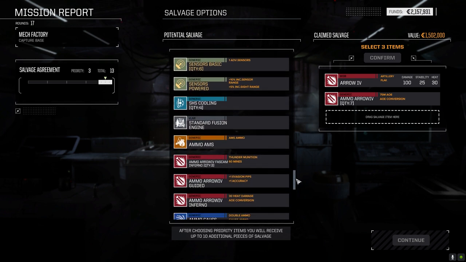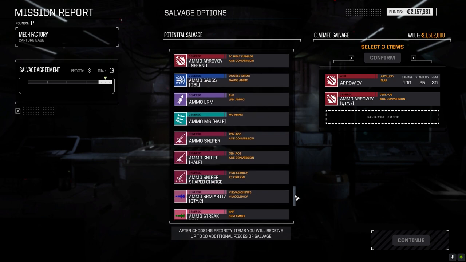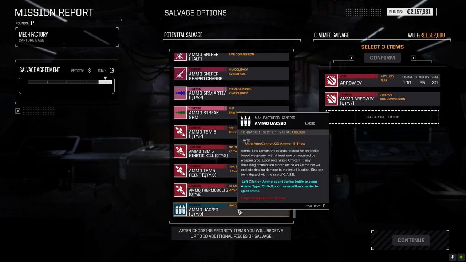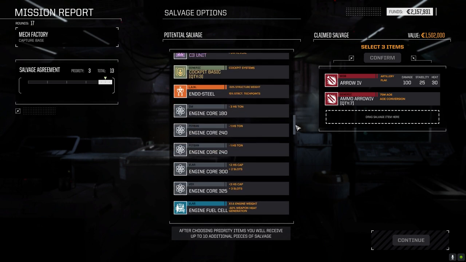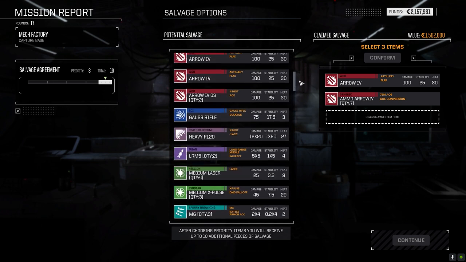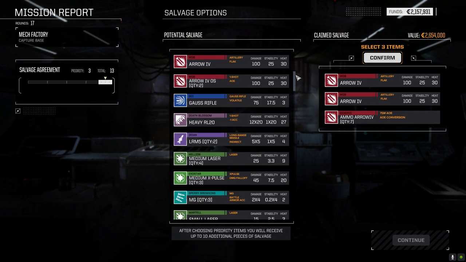That's great for the medium mechs that get in there and jam the enemy's chance to be able to see us. Double Gauss. Ultra 20 ammo. We don't have any Ultra 20 ammo anyway. Well, let's go with... It's a 325 core as well. Let's go this route so we'll have the ability to make an arrow mech. So we know we can do it in the future. I don't have to worry about it anymore.